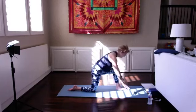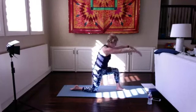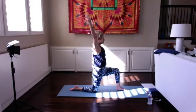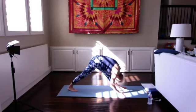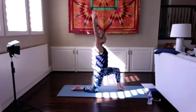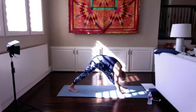Inhale and exhale, pyramid. So hands down, tuck the toes, and straighten both legs. Dropping the knee, arms up, inhale and exhale. Hands to the mat. Pyramid. Dropping the back knee, arms up. Hold strong. Keep your balance. Hands down. Pyramid.